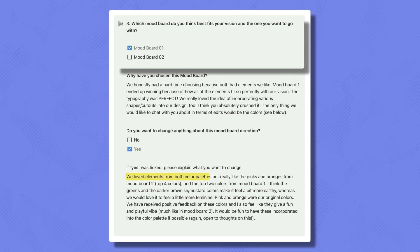It's been a week since I last checked in. My client came back with a slight amendment to the creative direction — they liked mood board one but wanted to incorporate more oranges and pinks from the second mood board. Since this still worked well with the strategy, I made the adjustment. The client happily approved it, which is important because the mood board will serve as a guide when designing the visual identity.